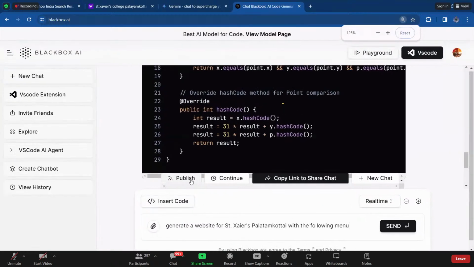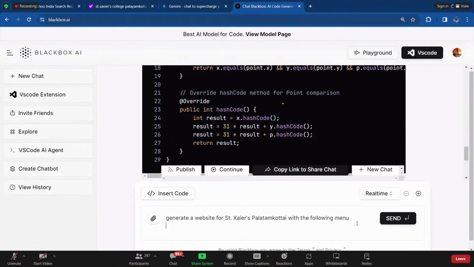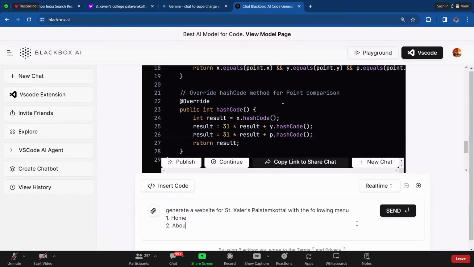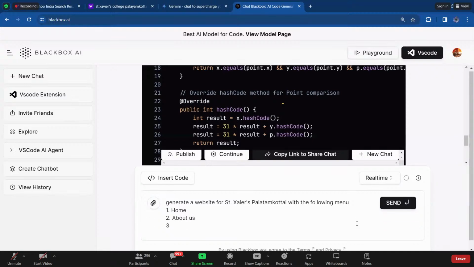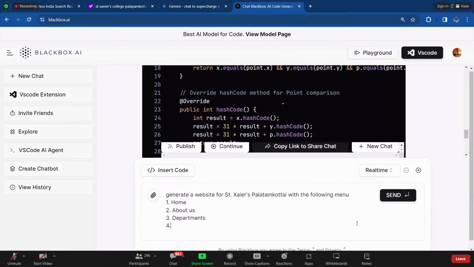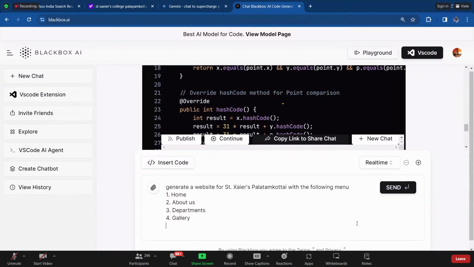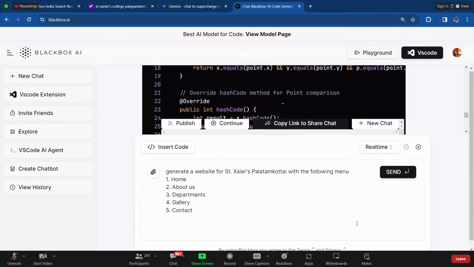Now, the home page, second one, about us, third one, departments, and the fourth one, gallery. Due to want of time, I'm going a bit faster. Contact. And use HTML, PHP, and CSS.